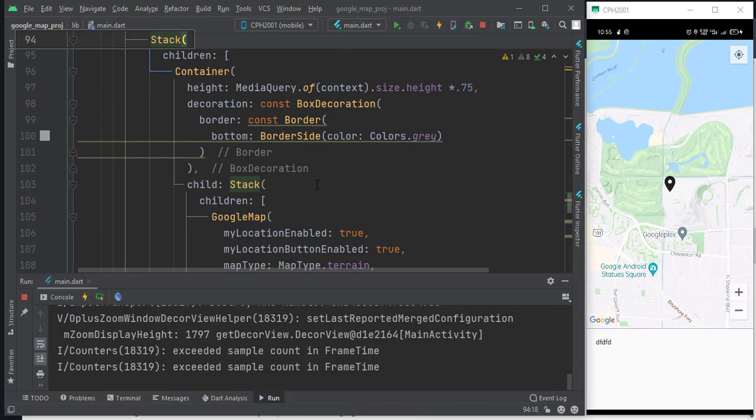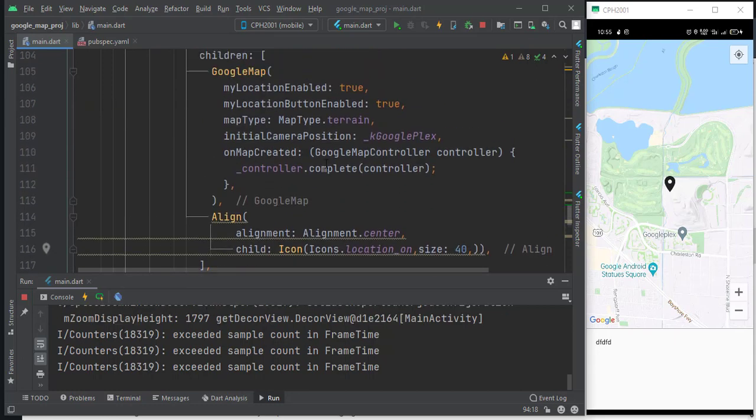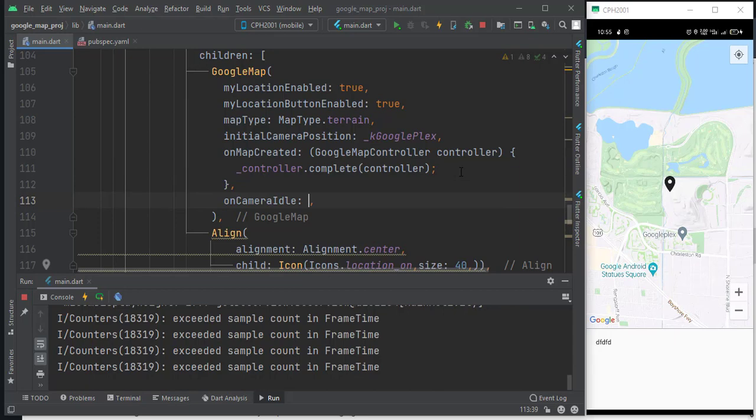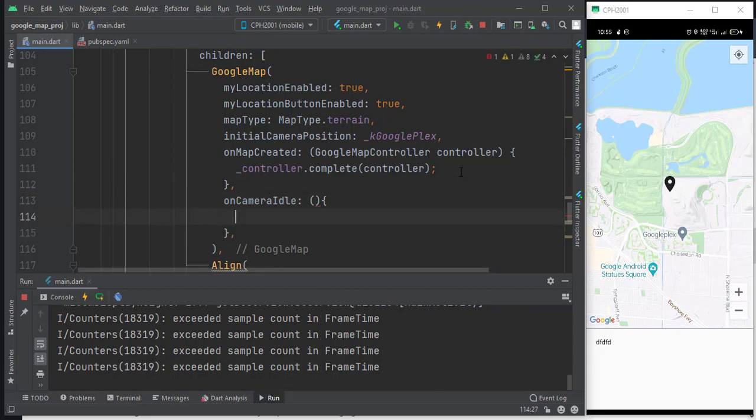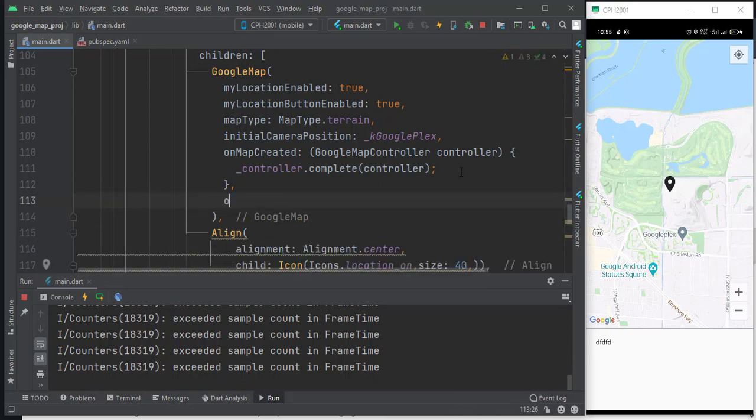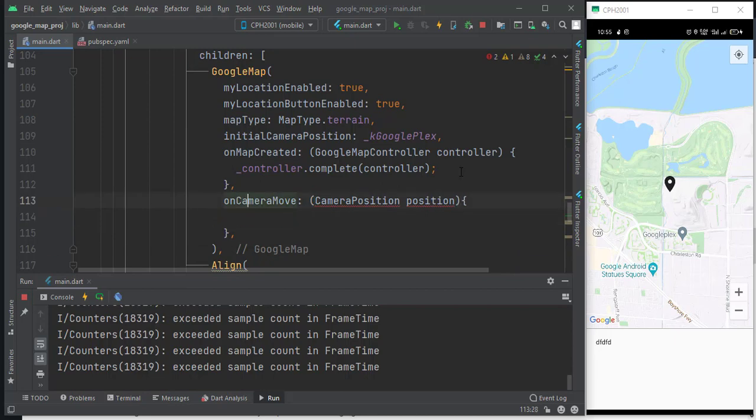Okay. Now if you come to Google Map, inside the Google Map there is one property called onCameraIdle. Before the camera idle, there is one more, onCameraMove. Here we can use CameraPosition. So when the camera moves, you will get the position.